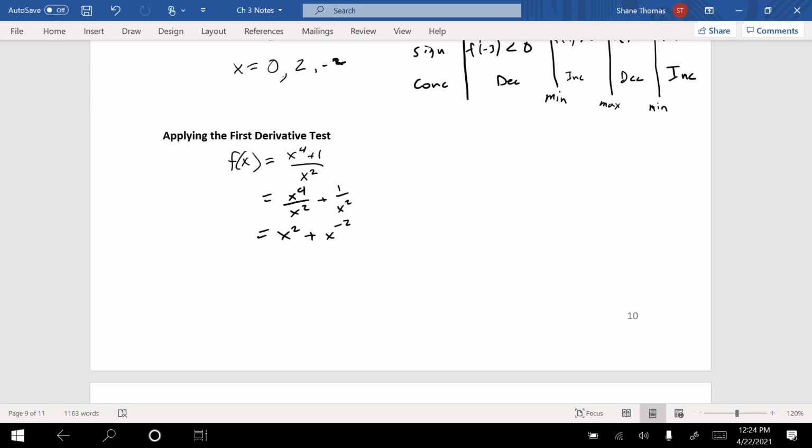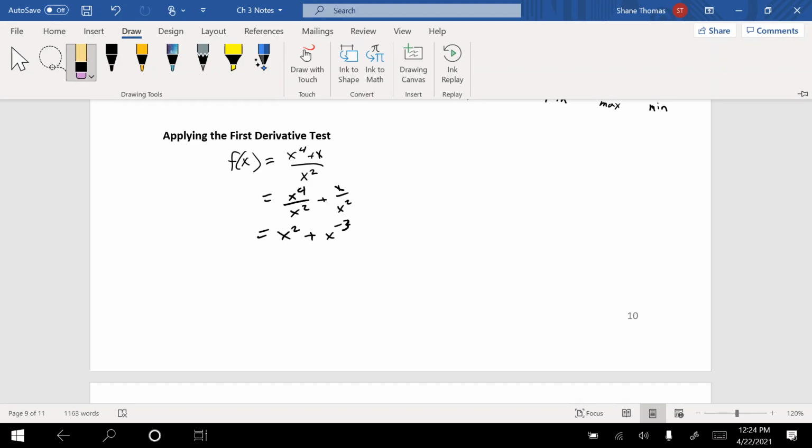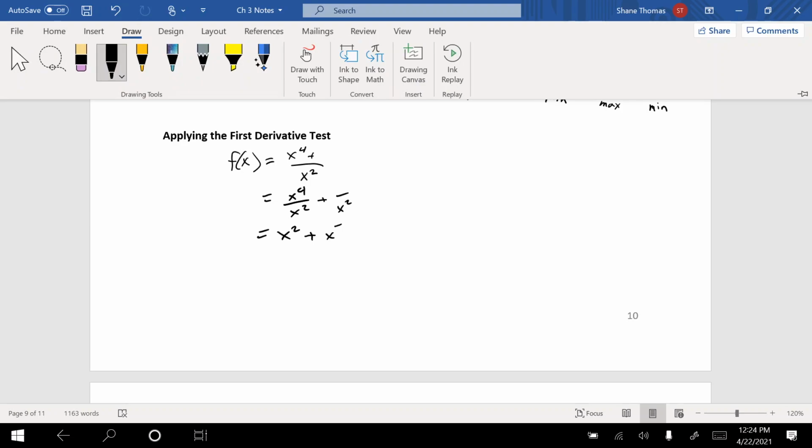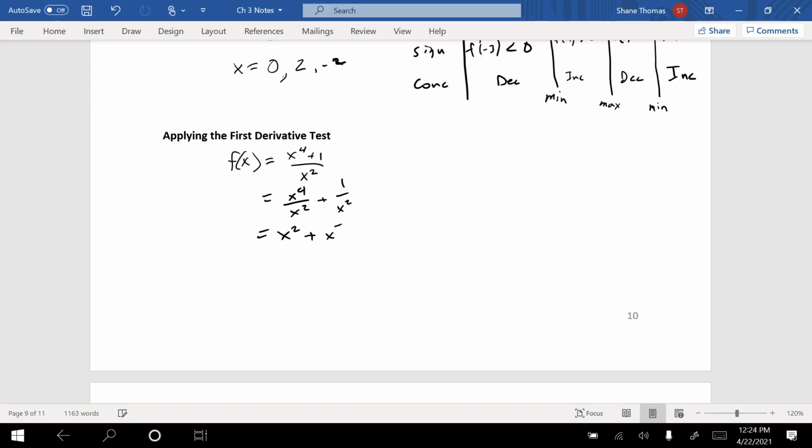Actually, I wrote this wrong. It should be an x, not a 1. That's an x, so it'll be to the -3. No, I take that back. I did have it written right. Sorry, I wrote the wrong number on the intermediate step. So it'll be 1, 1. So this is x to the -2 then.